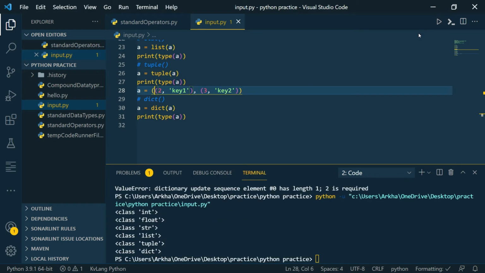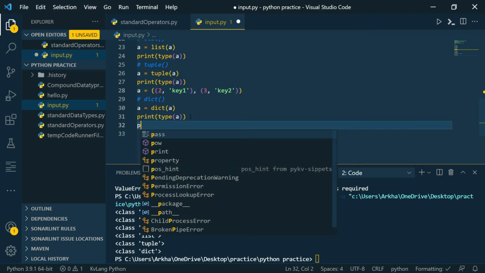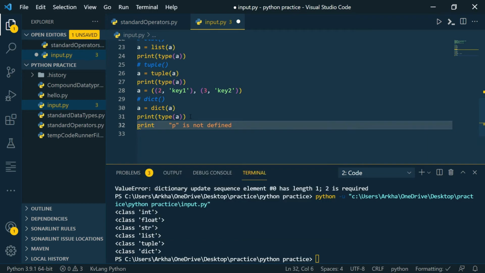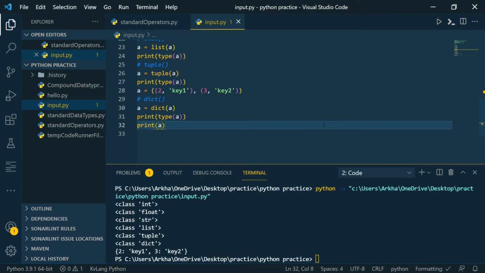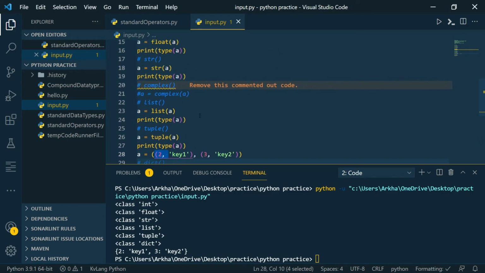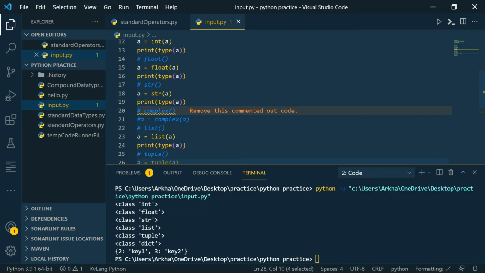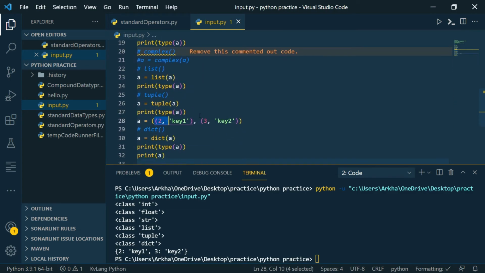Let us run it. So you can see we are getting a type dictionary here. We will just try printing a now. As you can see, we have key value pairs. Okay, so the order was not reversed. We had key and the value. So whatever this was the concept, you can convert a type into a different type by using these built-in functions. I hope the concept was clear.